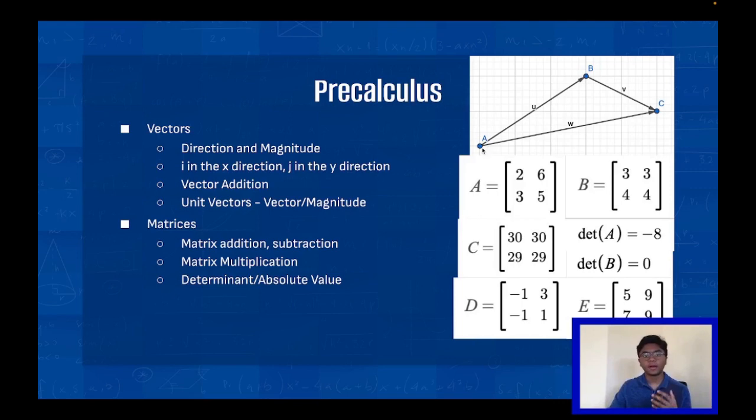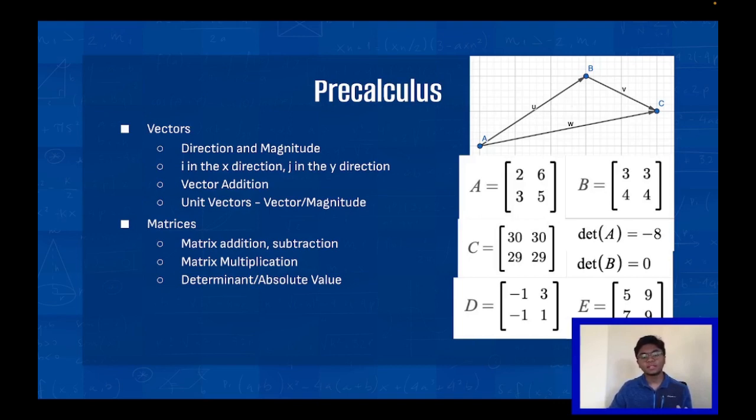Now, the way that you would find the length of this vector is the same thing as you would do in the distance formula. You use the Pythagorean theorem. So, assuming that this A is your start point and B is your end point, you go 3 horizontal distance, and then up 2 as your vertical distance. And so you would use the Pythagorean theorem to get the square root of 13 as your magnitude.